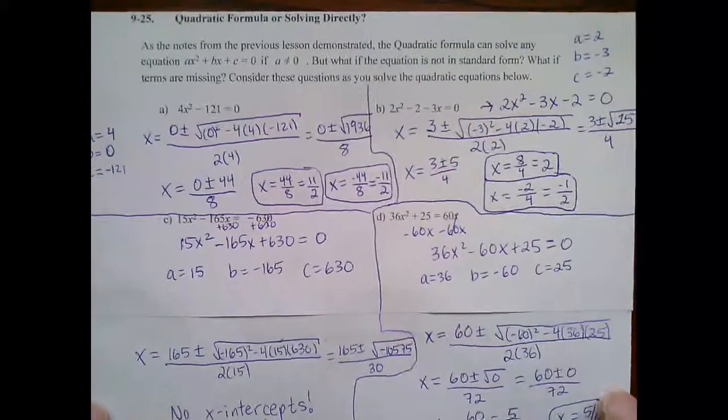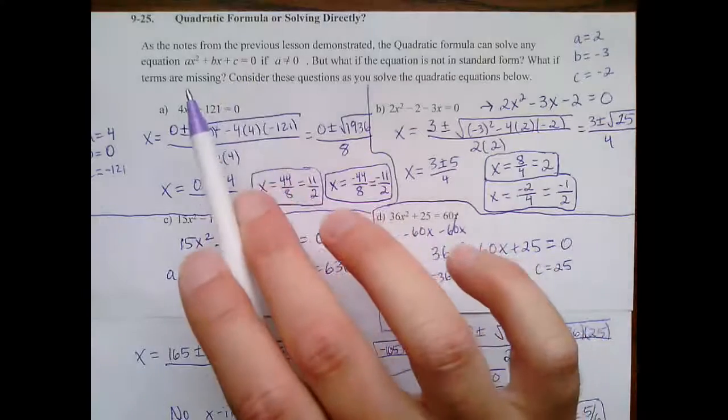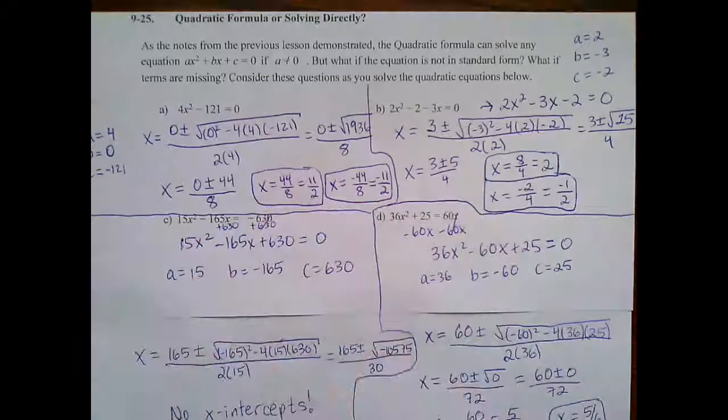All right, guys, so that's how you can handle things that are not in standard form. Basically, what you do is you get them into standard form. So that is my suggestion. If you don't get something right away in the form ax squared plus bx plus c, then try to bring everything over to the left side, get the equation equal to 0, and then put it in standard form. Why would you want to put it in standard form? Because then you can say what a, b, and c are, and then you can use the quadratic formula.